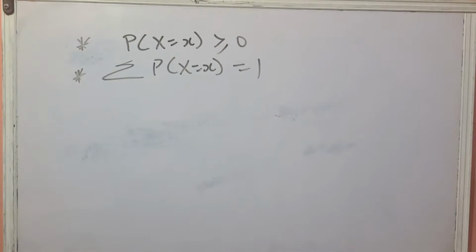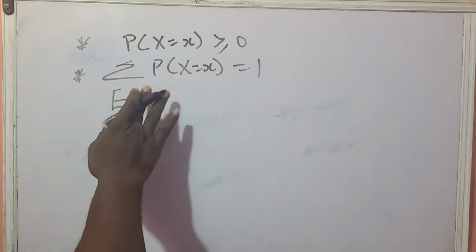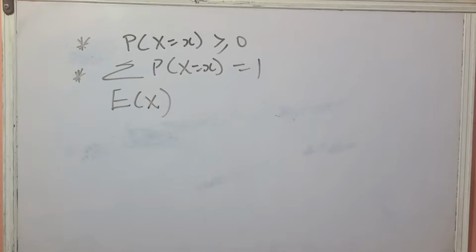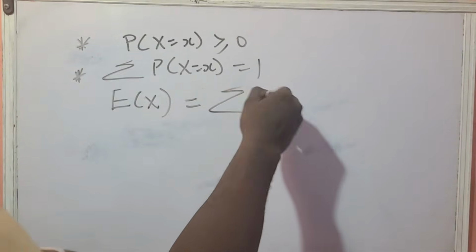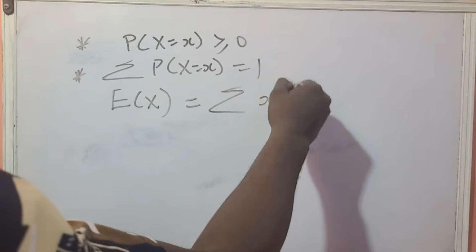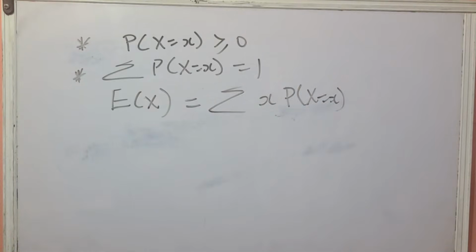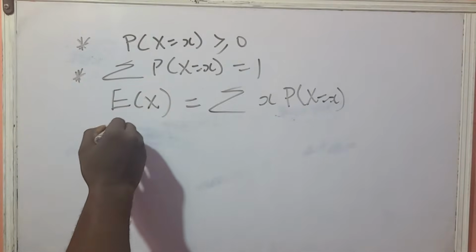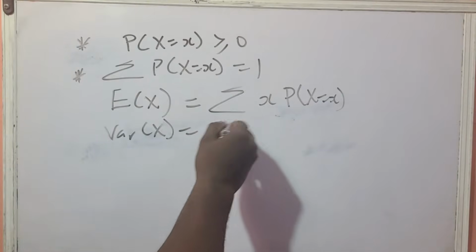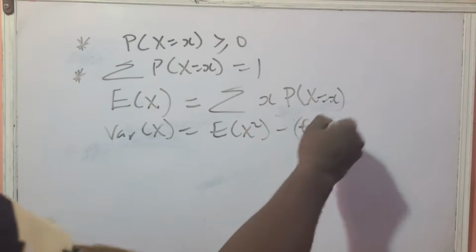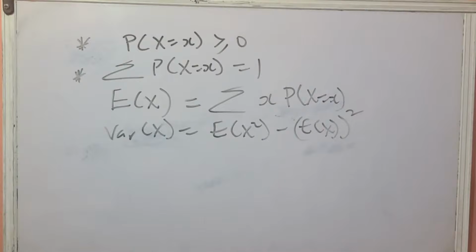Now, we also went on to talk about the expectation of a discrete random variable. For you to find the expectation of a discrete random variable, you solve the summation of x times each of its respective probability mass function. So this is how you solve the expectation. And then we also talked about variance, and we said the variance will be E of x squared minus E of x all squared. We then also talked about some properties under expectations and variances, and I'm sure you all recollect every one of them.